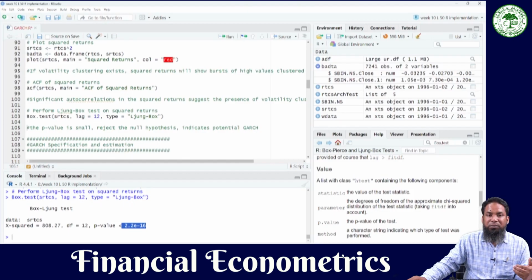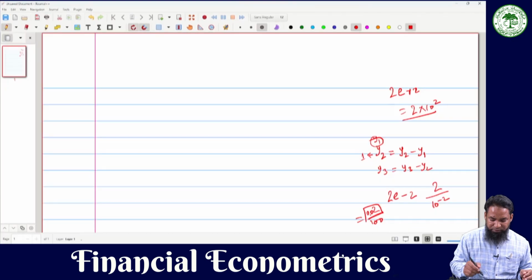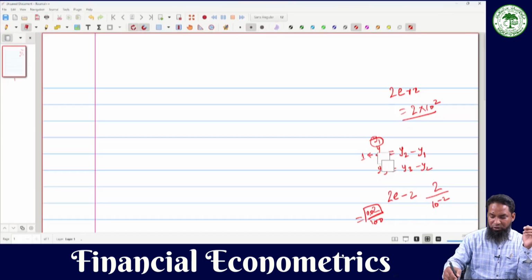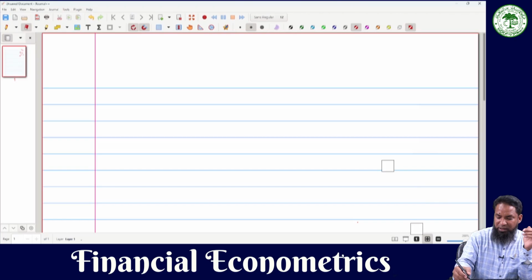Once we have done that, what we have to do, like with ARCH, is fit the model to our data. Like the ARCH, the GARCH also has two parts. In the first part we give the specification: we supply what the mean equation should be and what the variance equation should be. In the second part we estimate. When we say what the mean equation is, you may recall from the previous theoretical framework how we represent any GARCH model. We represent the GARCH model here.